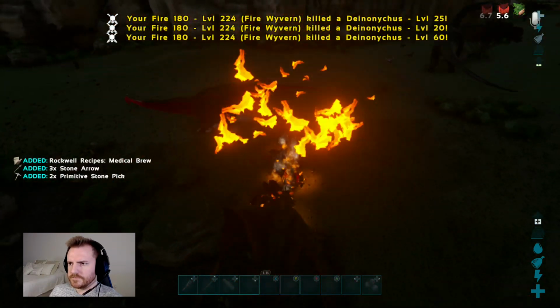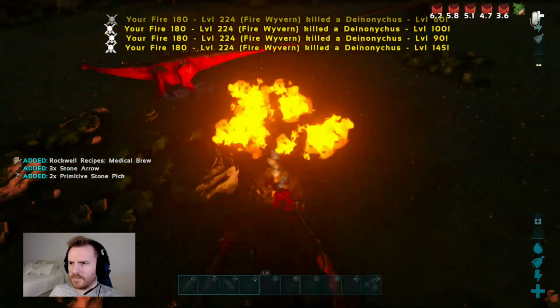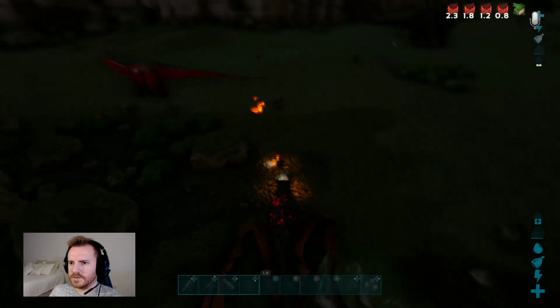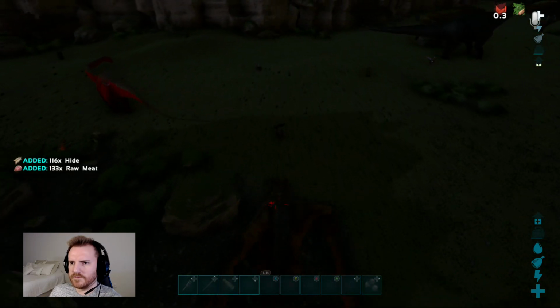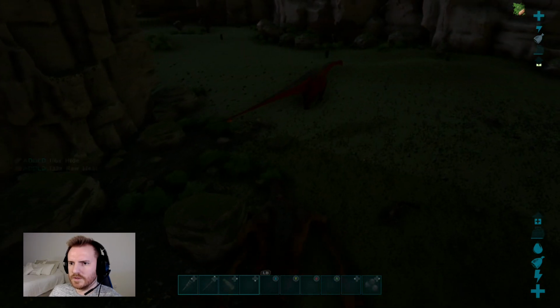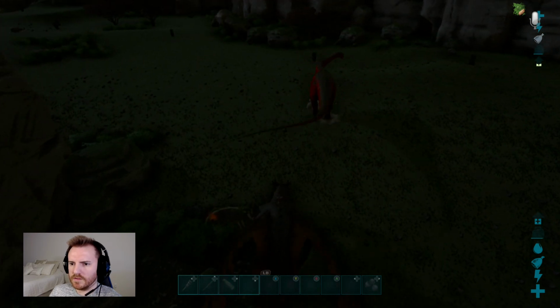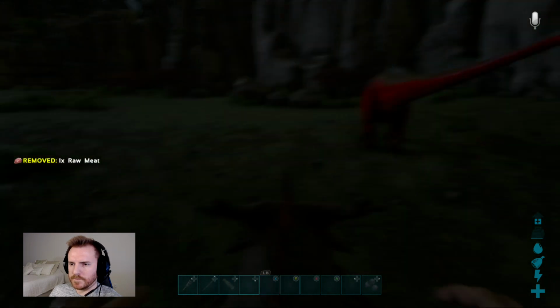All these, they're coming for me, huh? Come at me. Do it. Ooh, we had a 145 in that mix, huh? Somewhere in that mix was a 145, folks. If that's its egg, that would be pretty cool. That'd be pretty awesome. Okay, here we go.